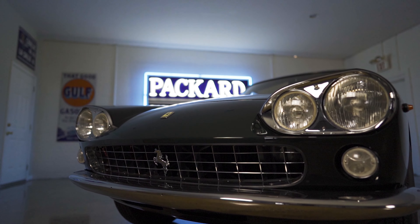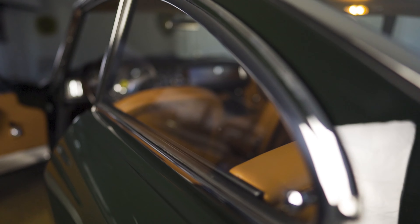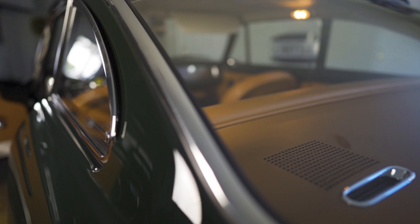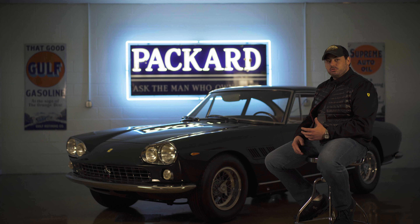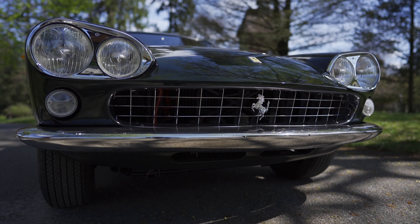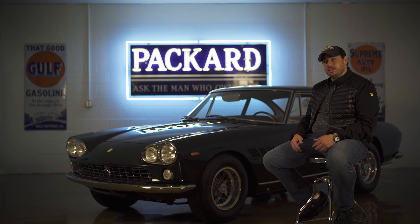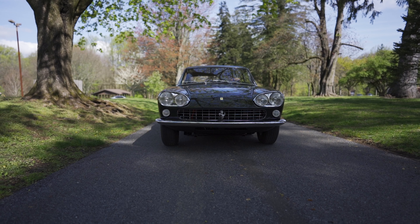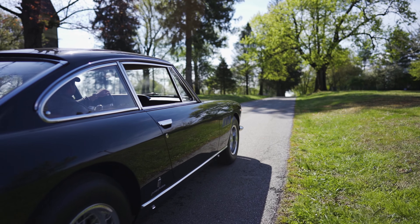If you really walk around this car, you can see all the details that make it what it is. Between 1964 and 1967, they built just under 1,100 models. Very few of those were Series 1. The big difference between the Series 1 and Series 2 is the headlights. The Series 1 has the quad headlights — some people consider it the ugly duckling of the Ferrari world and prefer the single headlights. I honestly think it's really gotten better with age and it's a truly unique car.